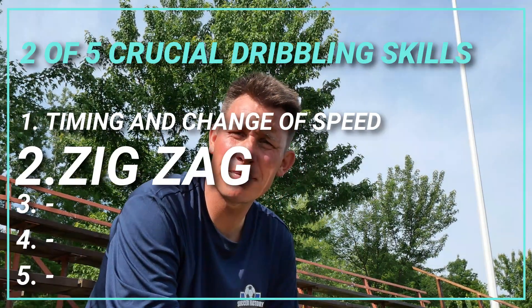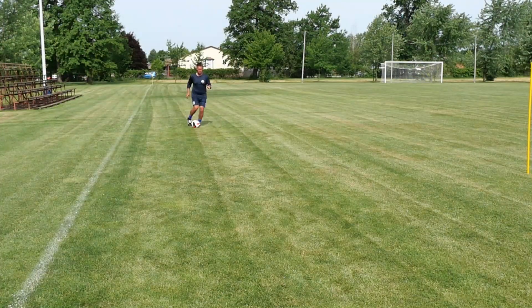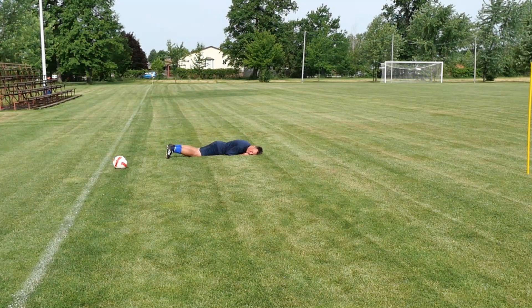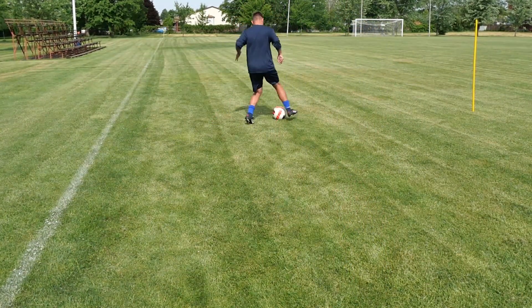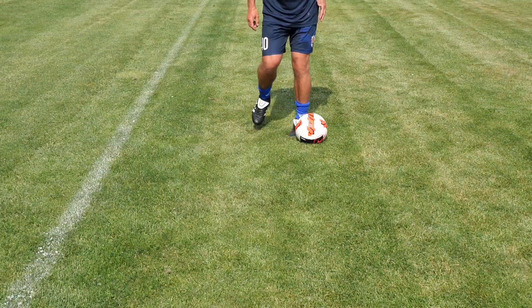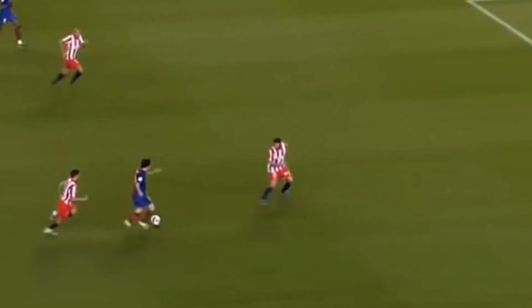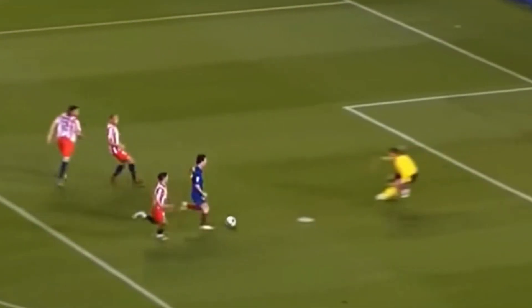Today we're going to go through the second out of five crucial skills you have to know to improve your dribbling. Bad news: when you start training without cones, there's always the possibility you don't have the imagination for it. But if you can't imagine yourself in game situations without cones, then we have a bigger problem. Training zigzag dribbling without cones develops your imagination — in the smart world they call it creativity. Your game insight will improve massively because your imagination kicks in, and that's where creativity lives. The good news is, without the cones, you actually have to activate your brain and use it. Let's forget the cone samba and dive right into zigzag dribbling.